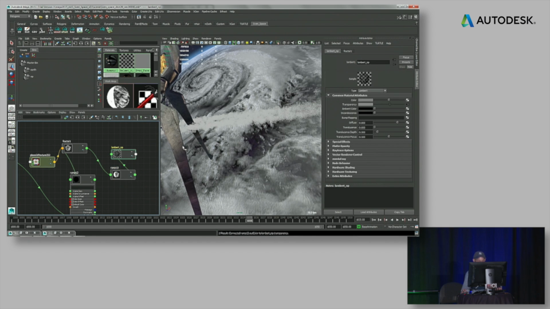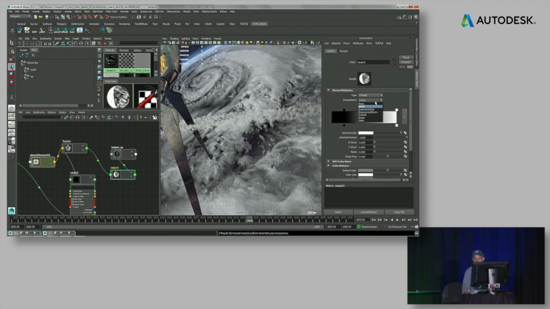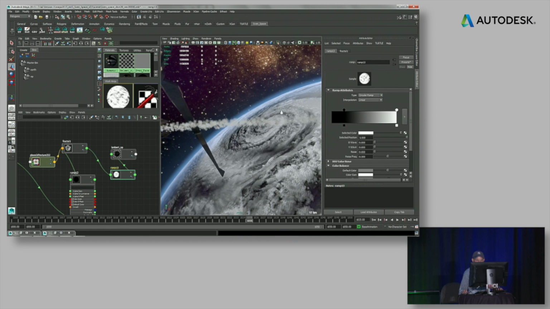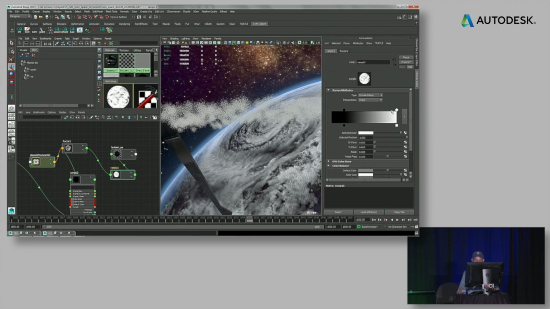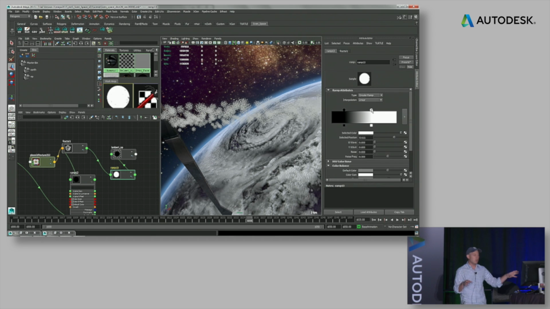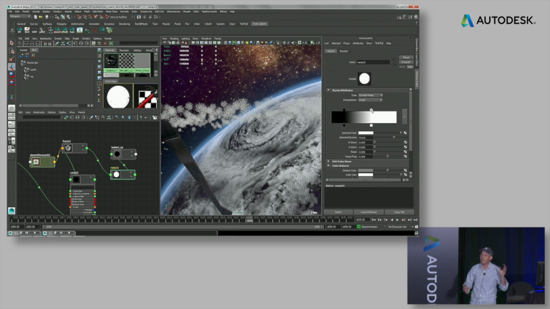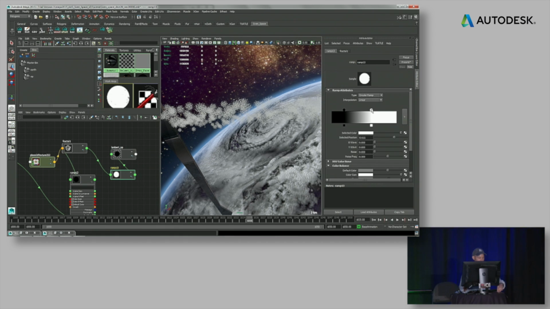transparency. So now, if we go back to this ramp, I'm going to switch its type from just being a linear ramp or a V ramp to a circular ramp. So by doing that, I've now got this little circle shape that I can use, again, using this ramp to adjust it to sort of clamp that down into a nice, simple little circle. So the ability to have all this stuff evaluate in the viewport, show up, and let you prototype the way your sprite-based particles are going to look using sampler info and ramps is really powerful. And this is something that was newly supported in 2015 of Maya.